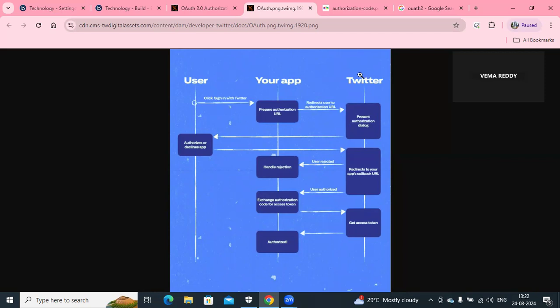In order to access these Twitter resources, OAuth2 is the protocol that's been provided by Twitter. So what does this OAuth2 basically tell? On behalf of our user: for example, if I log in to Twitter, I am able to post. But the same API for posting, you want to do on behalf of a user from your application.